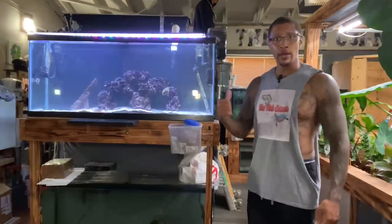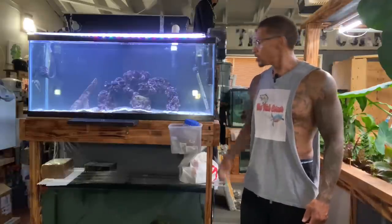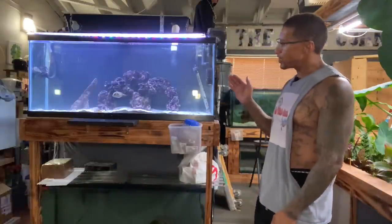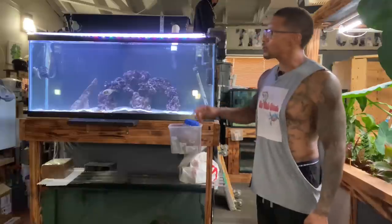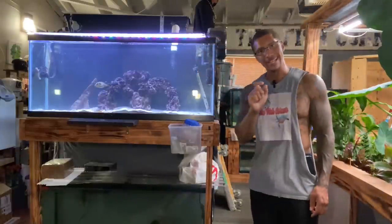So I got the light on this 55 gallon right here. I think this would be the perfect tank to move the fish into. Currently I have in here a scribbled dog face puffer fish, I also have a striped puffer fish in here, and then I have a small Titan trigger in here.